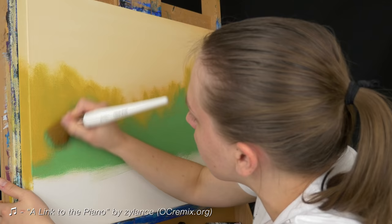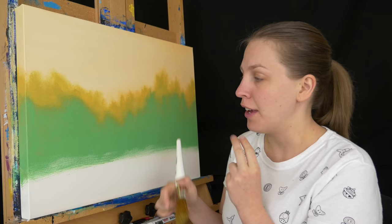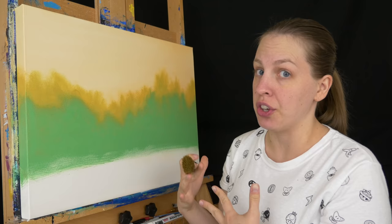I'm continuing some of these layers back here by getting bluer and darker. My next one is basically just this color with a little bit more cyan and a little bit of Mars Black. I'm going to do the same thing with the same brush, tap it in, and do a little bit of swirling just to make it look like it's misty and far away.